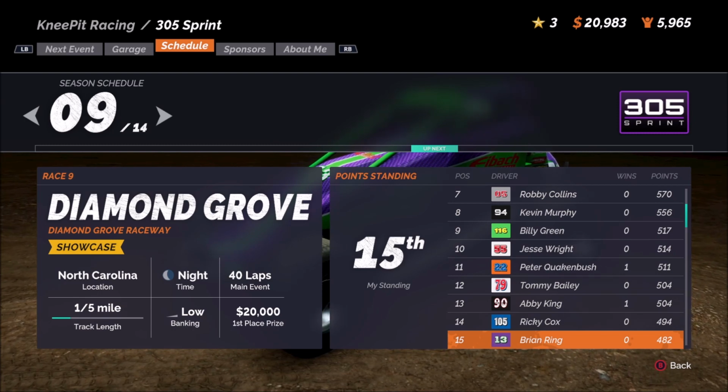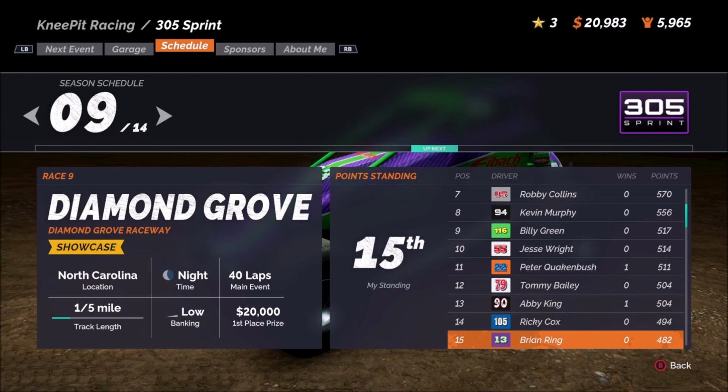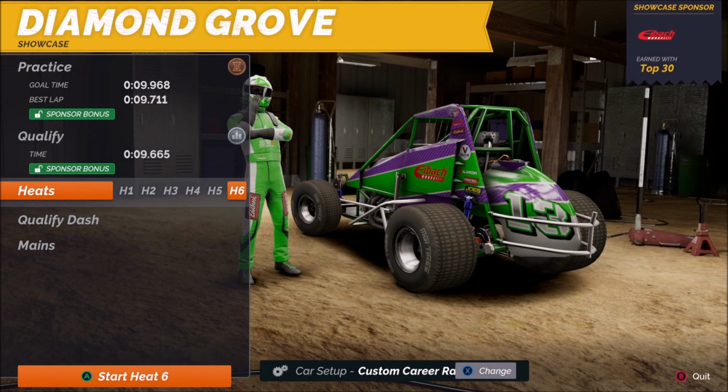So 20,000 on the line. Let's see what we can do with them at Diamond Grove. Practice and qualifying in the books, and things are looking pretty good overall. I was a bit concerned with the increased horsepower about what kind of handling we would have and whether or not the horsepower would actually overwhelm the track itself. As I've mentioned in the past, these cars are just too much for this size of track, but overall, I think we're going to be able to make it work.